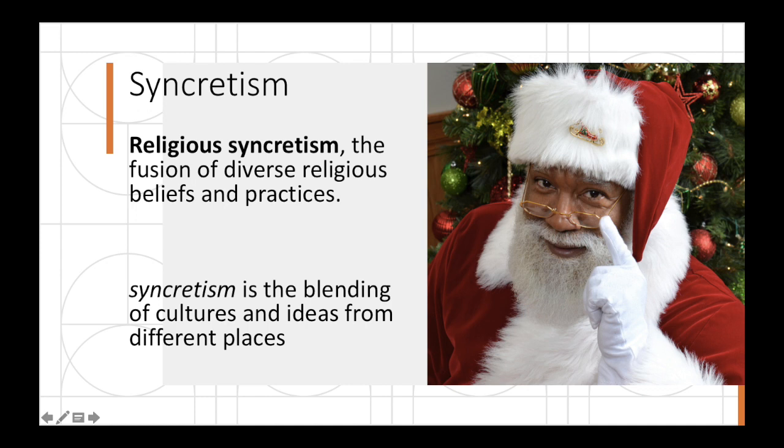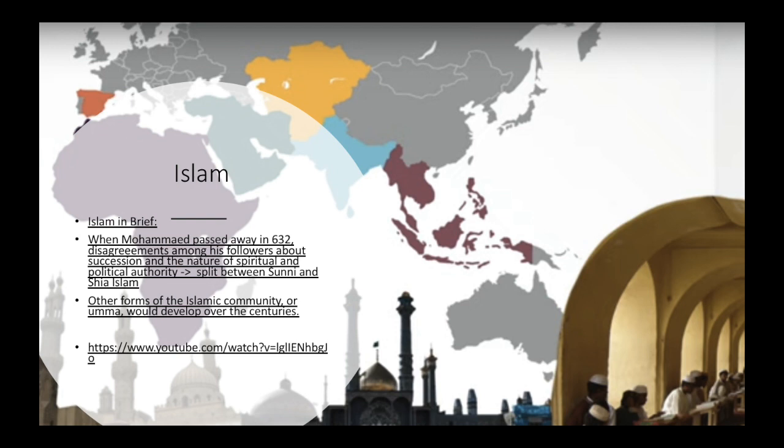He's Santa Claus. So now we're going to switch to Islam and talking about the political communities that Islam gives rise to in AP World History. So the Prophet Muhammad was both a religious leader and a politician. He led an Islamic caliphate or state that has since spread across Arabia. Islam is a religion, but in its early days and in the period 1200 to 1450, it gives rise to a lot of Islamic states.